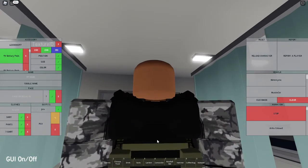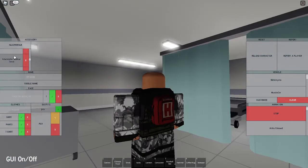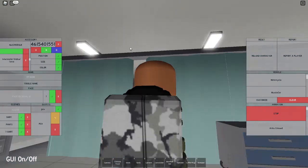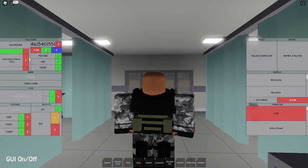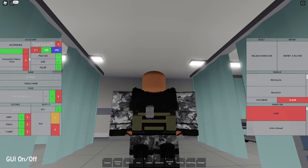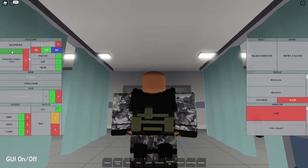Now for the pouches that are going to go right here, and for the med kit that's going to go right there, put in this code: 462-390-5468. That's going to be this med kit — first aid kit, whatever you want to call it. Set the size to negative 0.35, 0.40, and negative 0.45, which makes it face that way and be that small. Set the position to negative 0.25, negative 0.18, and 1.30. Remove the texture and set the color to 190, 190, and 150 — a little darker than the plates but pretty much the same color.